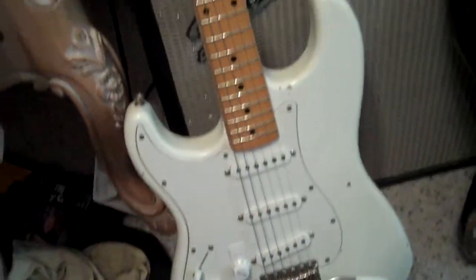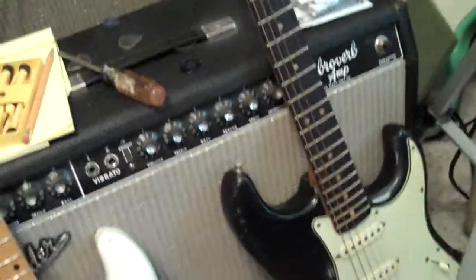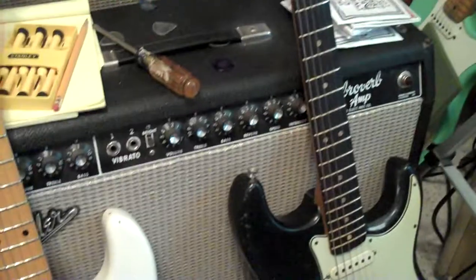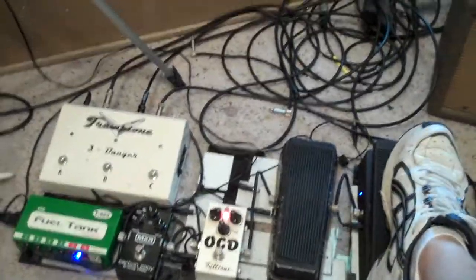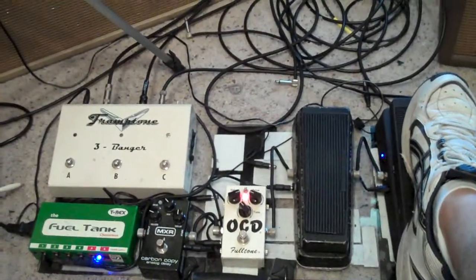But I'm using the white Nash Hendrix left-handed guitar. I tried this one. I may use it a little later. It's the 64. I think he wanted me to use the 64. But either way, I hadn't played this amp in so long or by itself that it took me a while to get it adjusted. Right now, this is the vibe, baby. I've got it in true bypass. Normally, I have it in cancel mode, which I may put it in cancel here a little bit later.